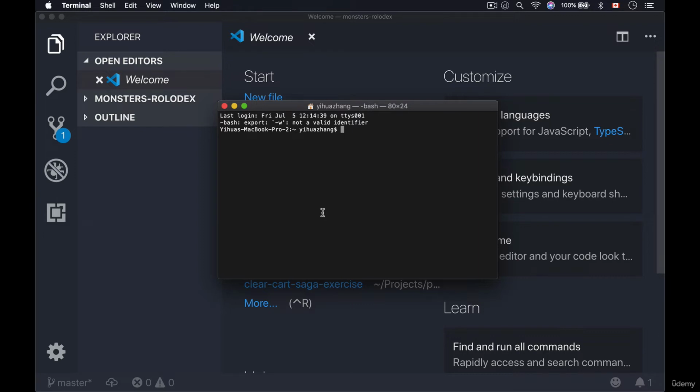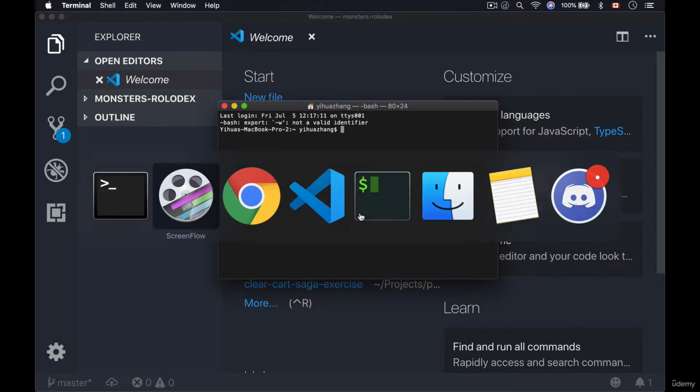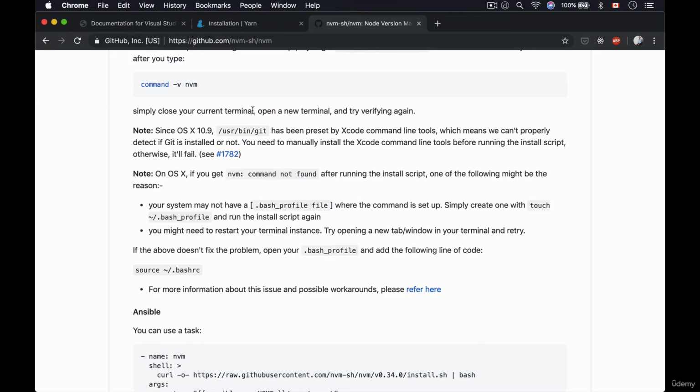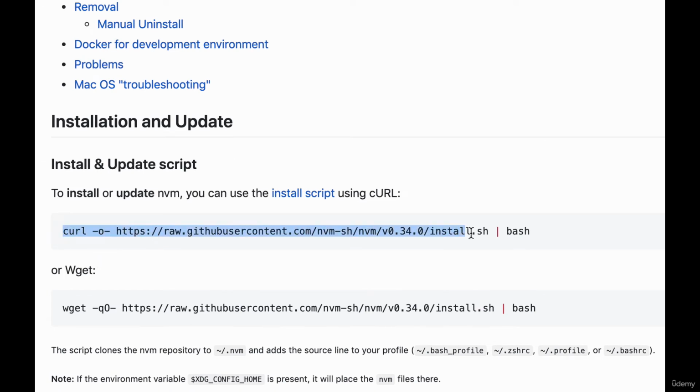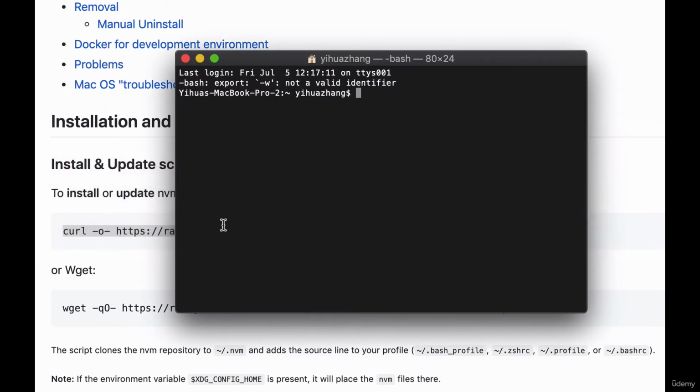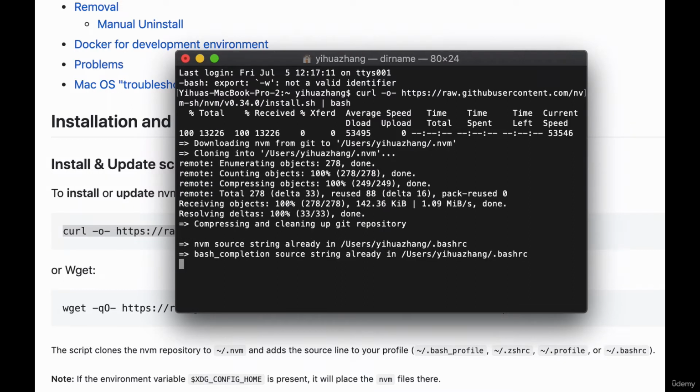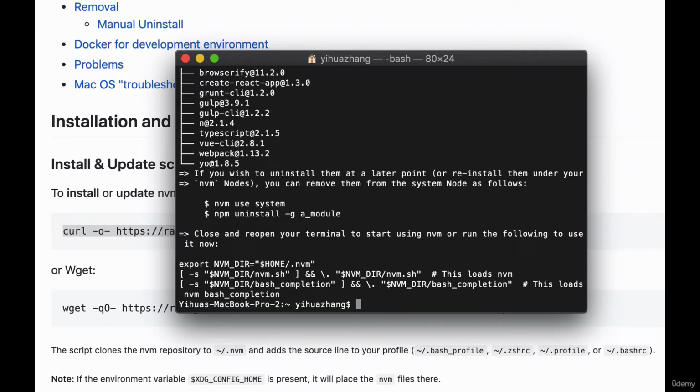Now, with this terminal, what we need to do next is actually install Node. Now, the easiest way for us to install Node is actually to use something called NVM, which is Node Version Manager. Now, in order to install NVM, simply go to the link that I'm going to provide you inside of your resource folder. And then once you navigate to this link, scroll down to this section called Installation and Update, and simply copy this line and then paste it into your terminal. What this will do is this will clone down the NVM package and then add it to your existing shell, which is the thing that we're running inside of our terminal.